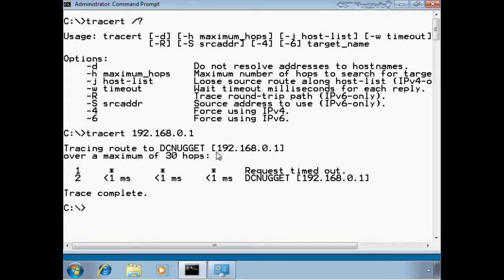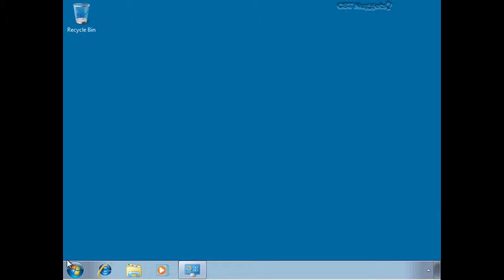This was a very simple trace route because really behind the scenes, DC Nugget, our domain controller, I set it up as a Routing and Remote Access Service IP router. So actually DC Nugget has as its far side router interface 192.168.1. So you can kind of tell that looking at the trace route because the times are so short, less than 1 millisecond, almost instantaneous. And the target host is DC Nugget. And if we know DC Nugget is our domain controller, well, we know everything there is to know about this particular trace, don't we?